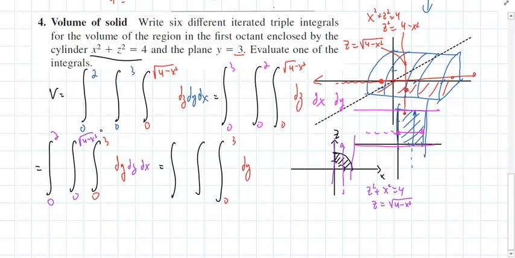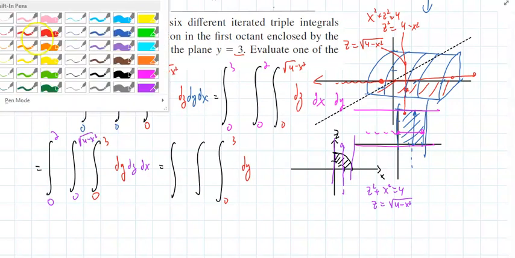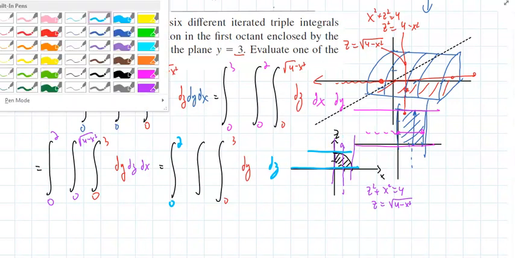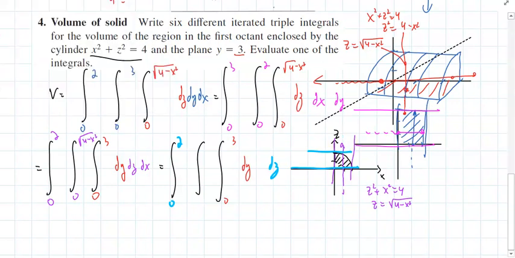Or somebody might say, well, forget that, that's not how I want to do it. I really want to do this. I want to run from z equals 0 to z equals 2, and then x is going to run from x equals 0, and it's going to exit out of this equation. Well, if I take this equation and solve it for x, wouldn't that be x equals the square root of 4 minus z squared?